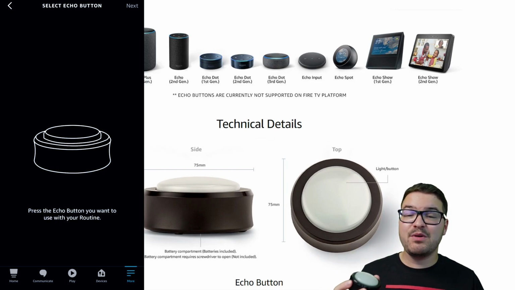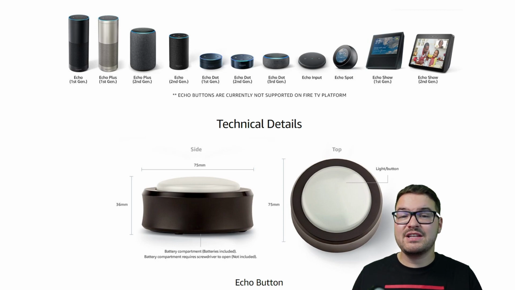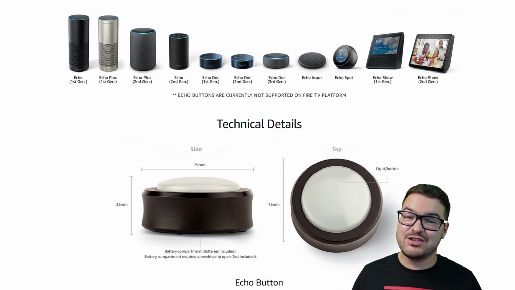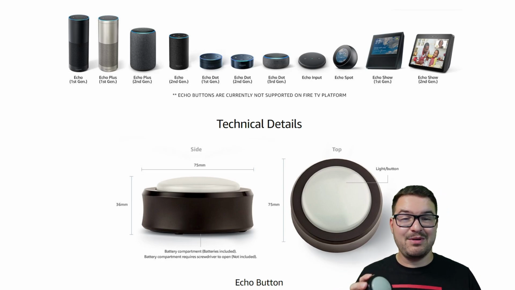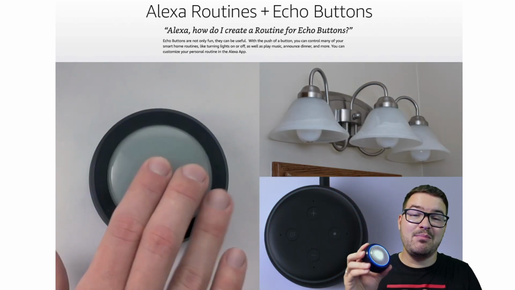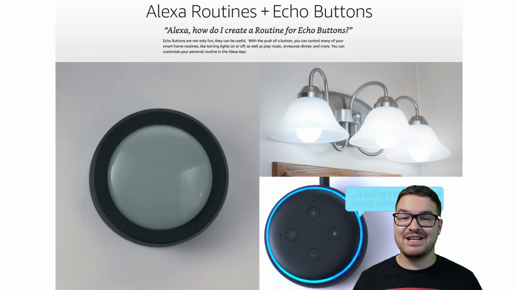The functionality of this button is quite limited. You're limited to the Alexa app and also just that singular press, so there's no double press or long or short hold. I have seen a few projects online where people have made modifications to the button or done some other clever wizardry in order to get more use out of it, but that's a lot of effort for this particular button. The button's powered by 2 AAA batteries, and when you press the button, you'll get a blue confirmation light, followed by a green light, which will let you know that your routine successfully ran.